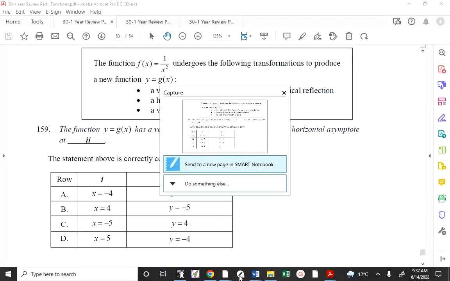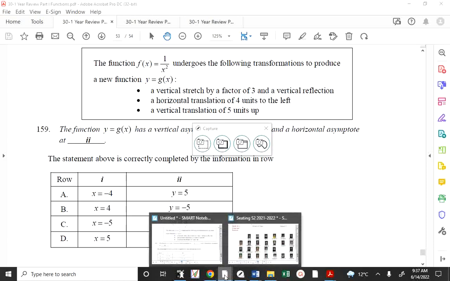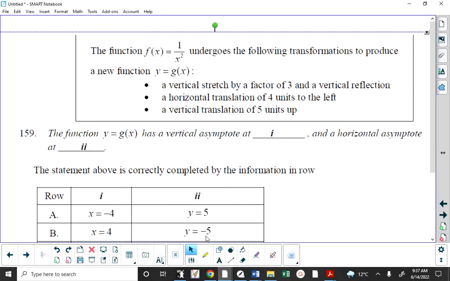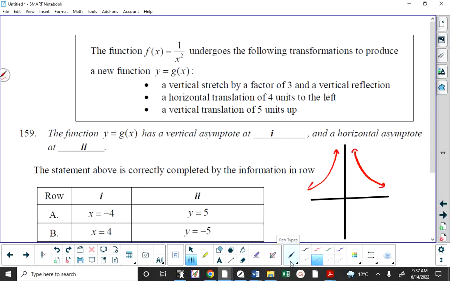This is really at its heart a transformations question. I know it's taught to you in rational functions, but it's really about transformations. You need to start off knowing what y equals 1 over x squared looks like, though. Okay. So y equals 1 over x squared looks like that, with a horizontal asymptote on the x-axis and a vertical asymptote on the y-axis. I'm just going to move the vertical asymptote over so you can see it.